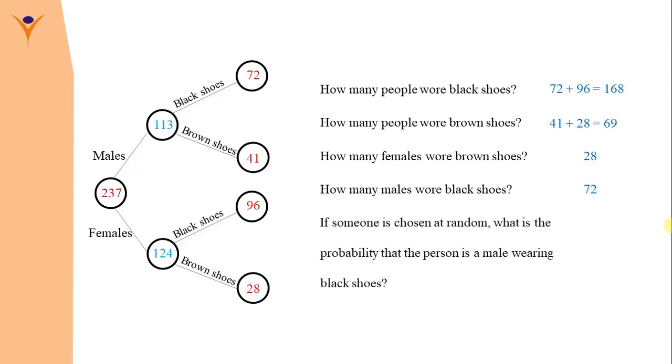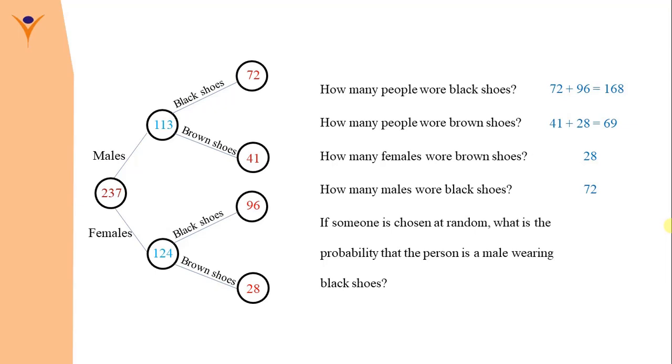Now, this one says, if someone is chosen at random, what is the probability that the person is a male wearing black shoes? Have you done anything on probability before? Well, pause the video and think on this. Let's see how well you're able to figure this one out. Pause the video now.